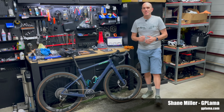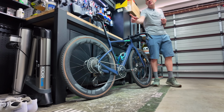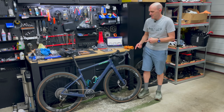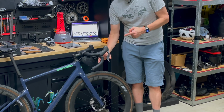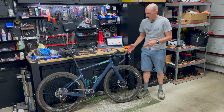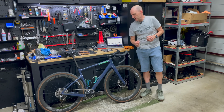This is the Cervelo Aspero gravel bike, set up with the new SRAM Red Explore groupset, 13 speeds, so 10-46 up the back. I have a 40-tooth chainring on the front, matched with some SRAM Red E1 levers up here, which I absolutely love. They are a contender for the product of the year for sure. Also the Zipp 303 Explore wheels with the super wide 32mm internal, matched with some 45mm rubber on top.